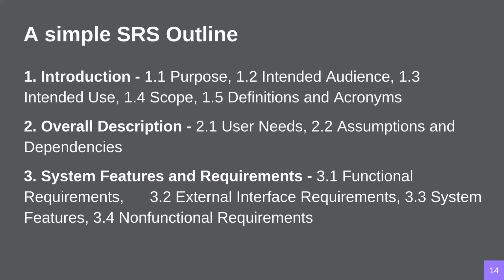So here's a really basic outline of what we can have in a requirement specification. 3 main sections, each of which could be divided up into some subsections. The first section, the introduction, will state what the purpose of the software is, the intended audience, the scope, very important, and the definitions and acronyms. Let's say it was in a particular industry, there might be some acronyms or abbreviations that they use all the time. It might be worthwhile getting them up at the front to save you typing out these whole statements over and over again. Part 2, the overall description, the user needs.